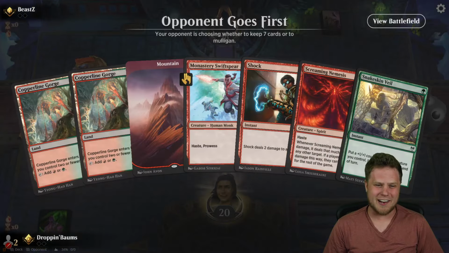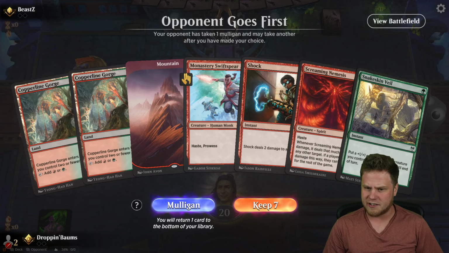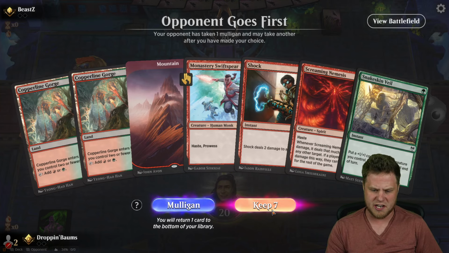All right, third and final round. We are on the draw, unfortunately, but it looks like our opponent did take a mulligan. This hand's perfectly fine. We have 2 creatures. We have a Snakeskin Veil to back it up, as well as just a solid curve. So definitely a keeper.